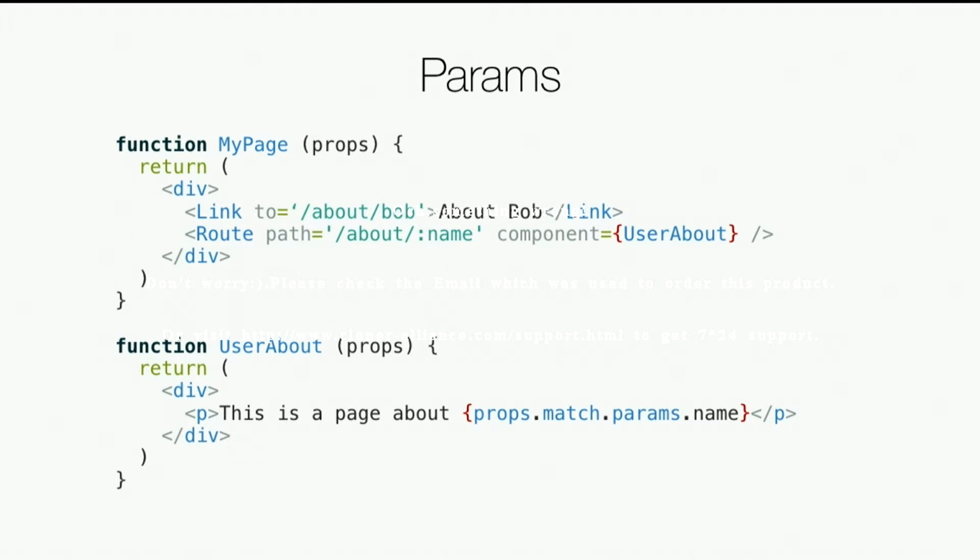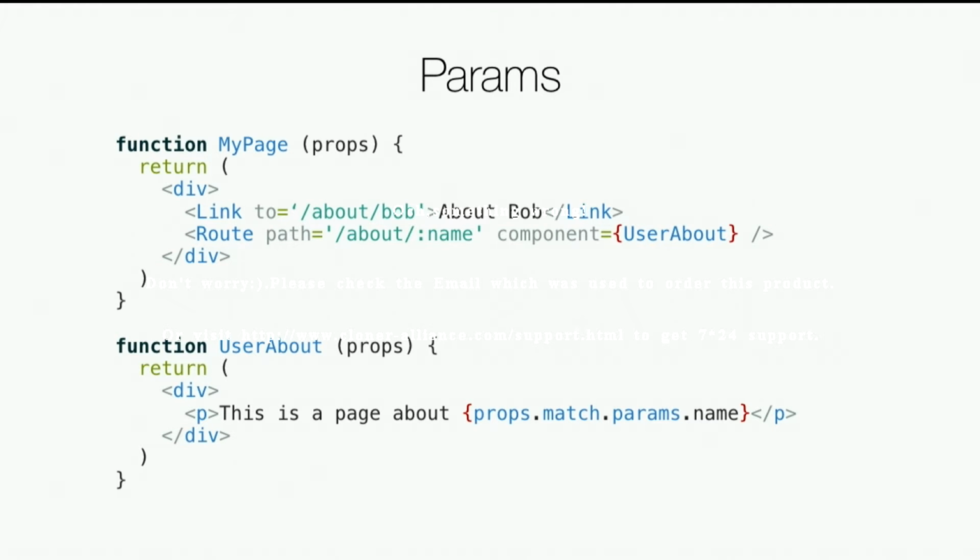So your browser normally keeps track of what websites you've been to, like what the URLs are for those. But again, we're in a single page application, so we're not actually navigating, and the browser can't keep track of that for you. So the router itself does, and gives you a history object that keeps track of all the different routes that you've been to within your particular React application.